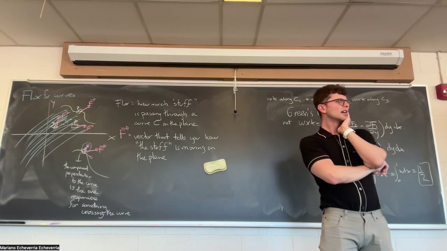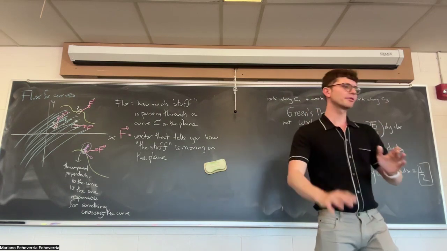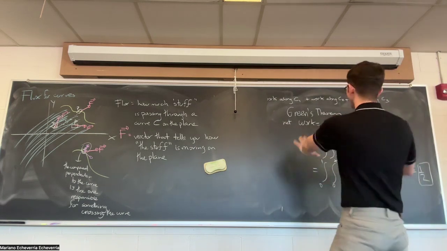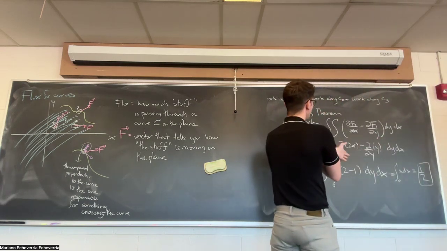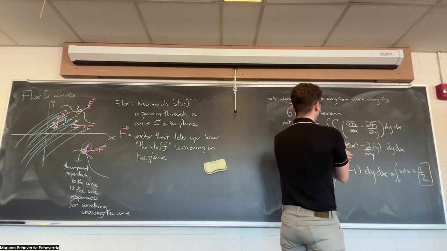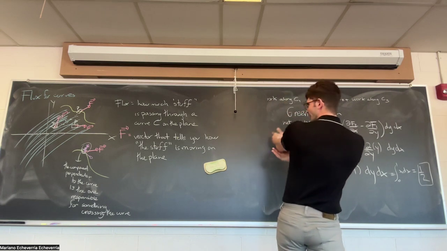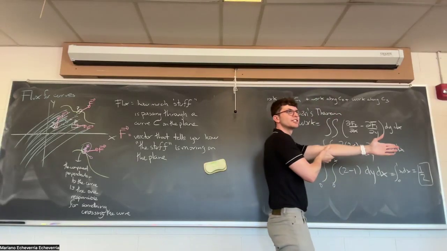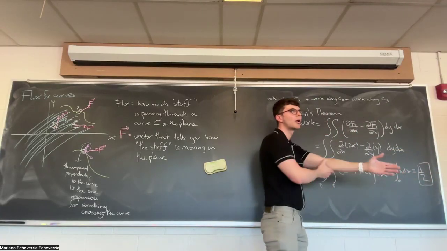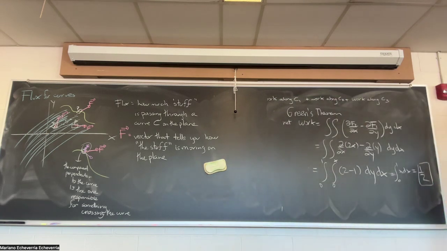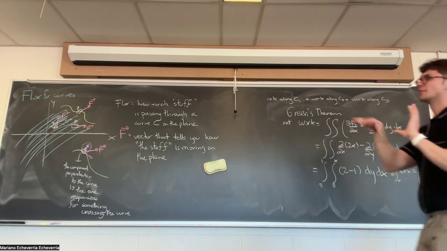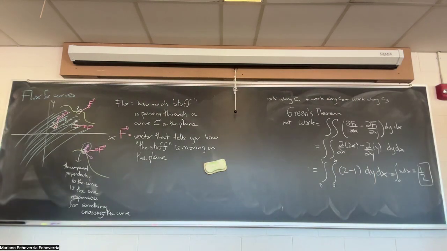Is that making sense? So once you reach the edge of the curve, if you think of the edge of the curve as a wall, the part that's responsible for you crossing the wall is the component that's literally perpendicular to it. The other one that's tangential just moves you along the wall. So the idea is that the normal component of the force is the one that measures how much stuff is passing through. And so the flux is just a sum of all those contributions. And the way to do the sum here is to do an integral.